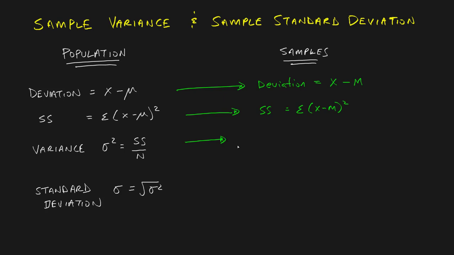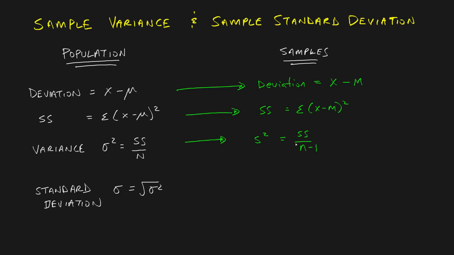First of all, I'll write out the formula for variance. We have a different symbol, s squared instead of sigma squared. That shows me, if I was reading a research paper, I would see s squared and I would know that they got this calculation from a sample, not from the population. It's still the sum of squares at the numerator, the top of the fraction, but the denominator is not what you would expect. I would expect it to just be the sample size instead of the population size, but it's a bit different. It's the sample size minus 1.